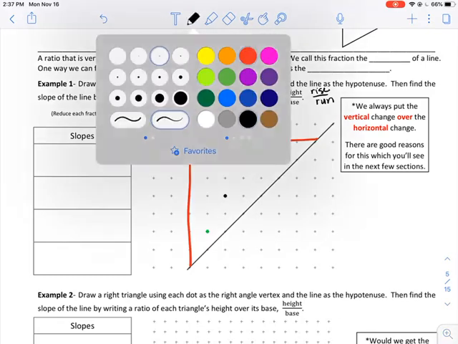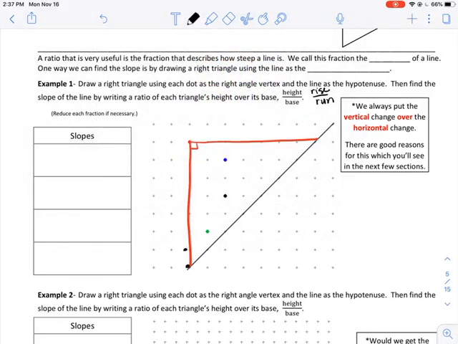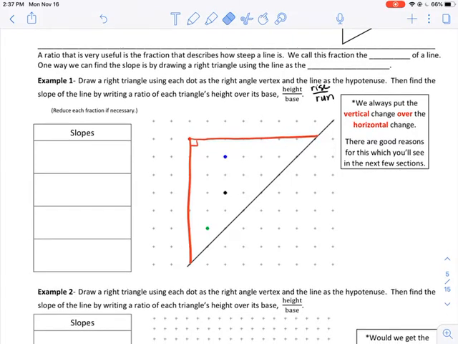You may be tempted to start counting 1, 2. That doesn't work out. You need to actually count how many spaces there are. So I count 1 space, 2, 3, 4, 5, 6, 7. So it goes 7 up, that's the height, so I'm going to put that at the top of my fraction. And then this way it goes 1, 2, 3, 4, 5, 6, 7. Okay, 7 over 7, so that equals 1. It may help you if you decide to count before me and see if we get the same answer. You need to reduce all of your fractions. 7 over 7 just reduces to 1.